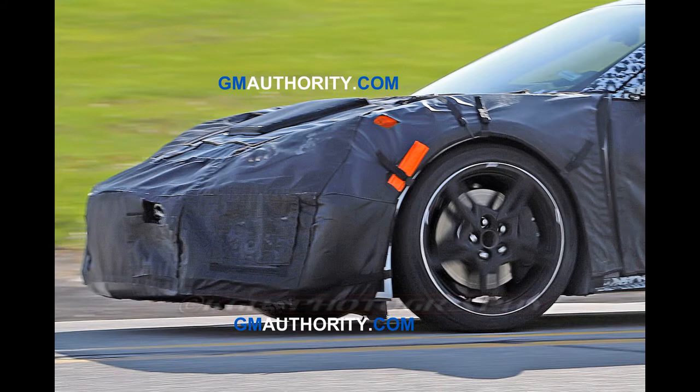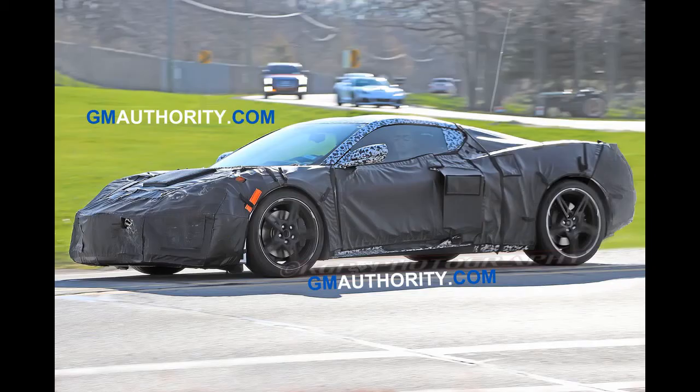Moving on to the front of the car, a little zoomed in to the front wheel, you can see the exaggerated intakes in the bumper and very large brakes, between the rotors and the calipers. Not that we would expect anything different on a Corvette. These appear to be steel rotors. I'm sure they're not going to build carbon ceramics just for a prototype, but it wouldn't surprise me if these in the picture are just off of a C7.